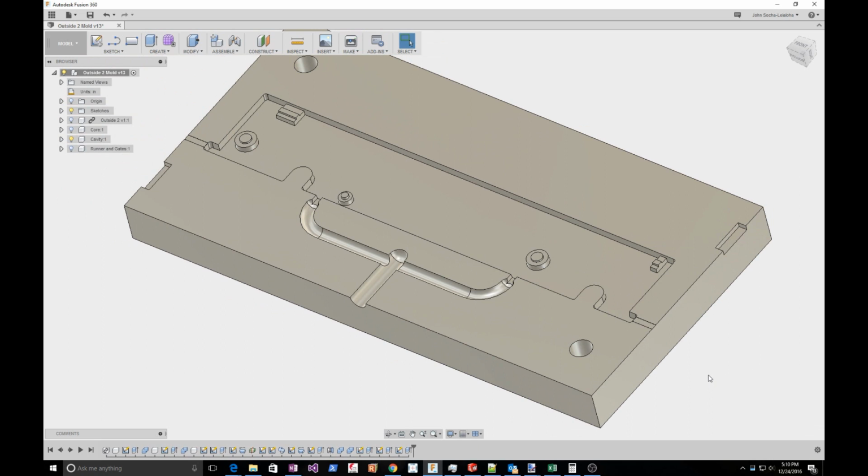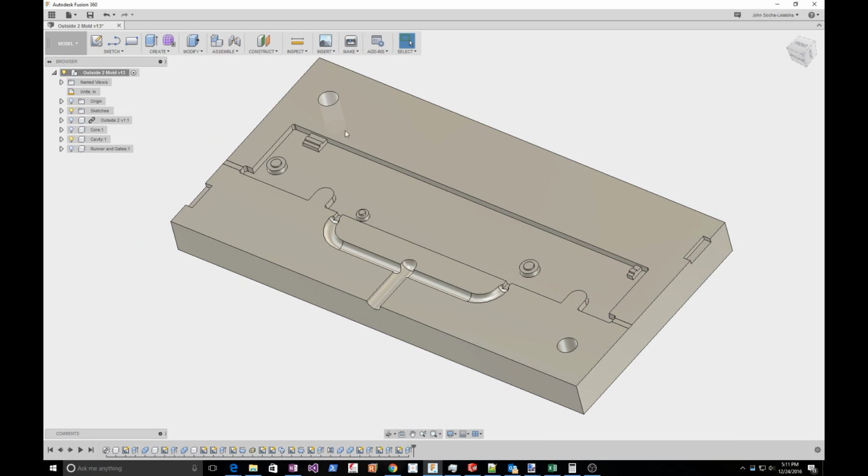When I first make this mold, I'm going to make it as a manual mold rather than an automatic mold. And the difference is with a manual mold, there will be no ejector pins. And because there won't be any ejector pins, it means I'm going to have to pull the part out of the mold myself. With ejector pins, the machine can automatically push the part out of the mold. Because it's going to be a manual mold, I have these two slots here and here, into which I can fit a screwdriver blade. And then what I can do is twist both of the screwdriver blades and pop the two mold halves apart.